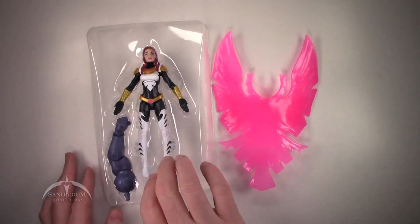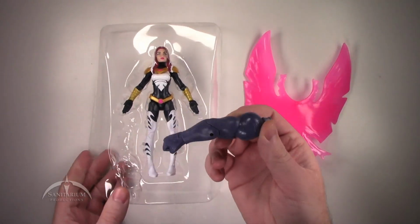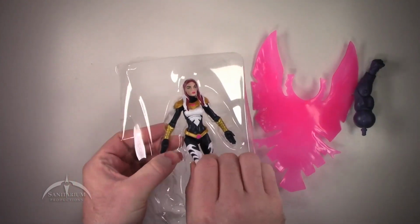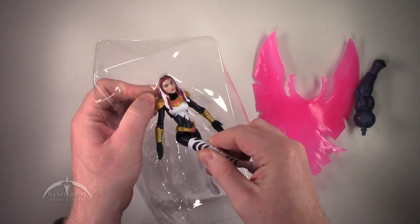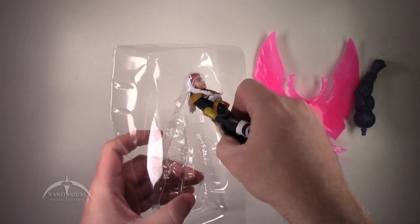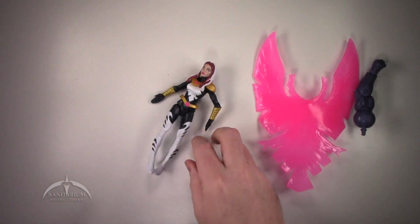Then we have the Build-A-Figure piece, one of Thanos' arms, and the actual figure itself. And it's in here pretty good. There we go.